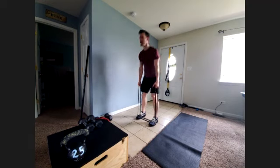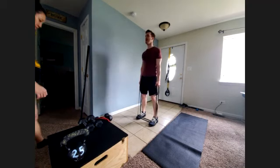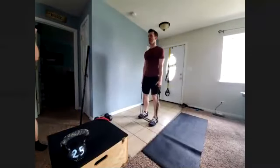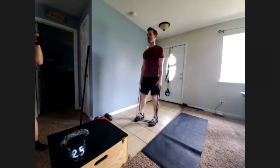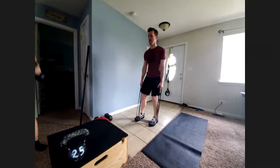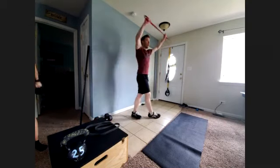Really concentrate on keeping those shoulder blades engaged, which means we don't wanna round our shoulders. If you find you can't go down as low because you start to round your shoulders, just stop right there and then come back up. 5 diamond push-ups, 10 sit-ups, 15 RDLs, and then we're back into 20 overhead squats.